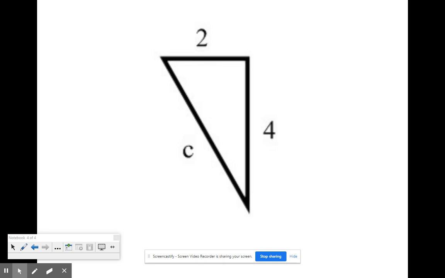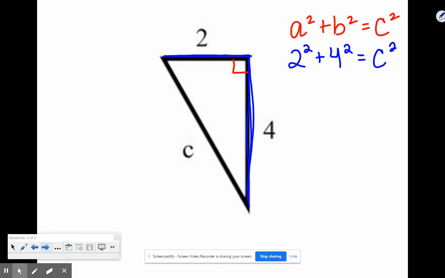All right, the next one. We still have a right triangle. So take a minute and draw this picture on your paper. And since it's a right triangle, I'm still going to use A squared plus B squared equals C squared. First things we have to identify are the legs. Leg here and leg here. So I have 2 and 4. So again, it doesn't matter which one I put in for A and which one I put in for B. I can do 2 squared plus 4 squared equals C squared. It doesn't matter if I put 4 squared first, then 2 squared second. I'm going to get the same answer.